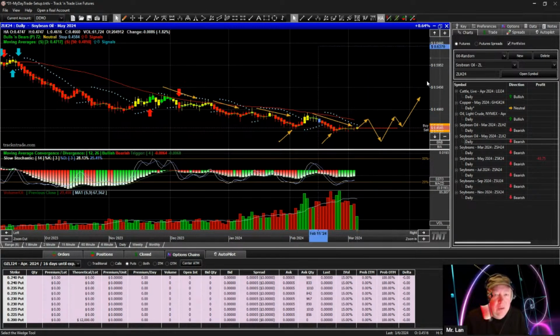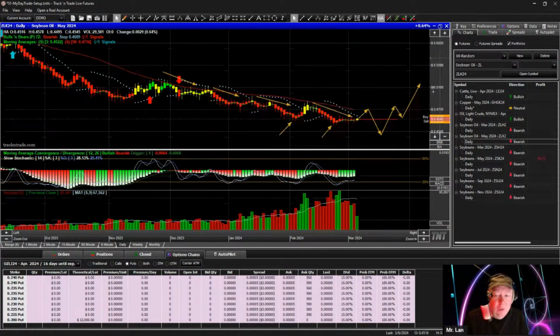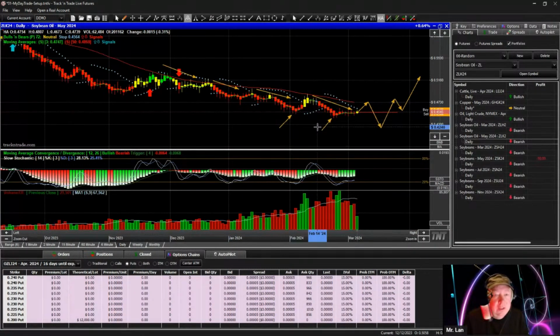So Wyckoff spring, what are you talking about, Lan? What's a Wyckoff spring? Well, it's kind of a head and shoulders bottom formation. In the olden days, we called them Wyckoff springs. In the modern day world, we call them head and shoulders. So it's that thing right there. It's that little reversal pattern. But as soon as that right shoulder is lower than the head, well, it's no longer a right shoulder because shoulders are not higher than heads, right?